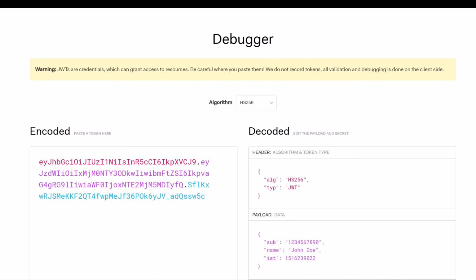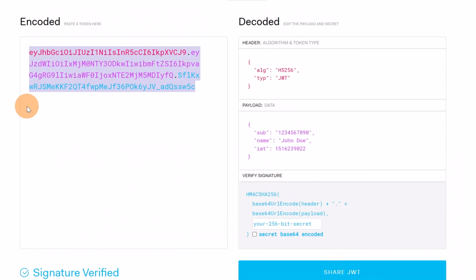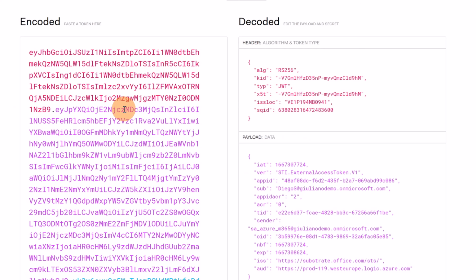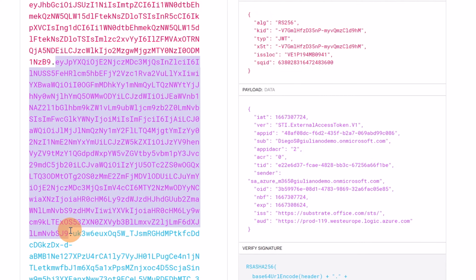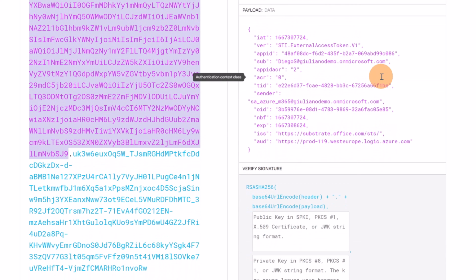And if you go on this website, jwt.io, you are able to decode your token. So I can, for example, paste here my token. And in this token are contained 3 different parts. The first part is the header of the authorization, and it contains these properties. The second part, which is the part that I'm going to decode and reuse later, contains several other pieces of information.